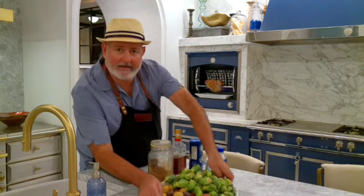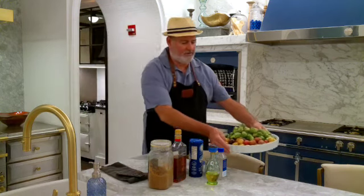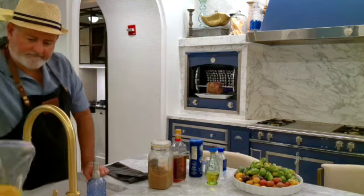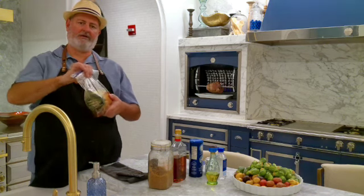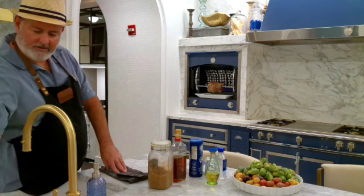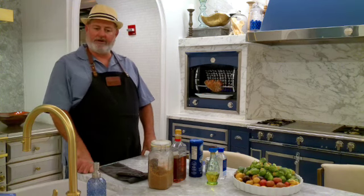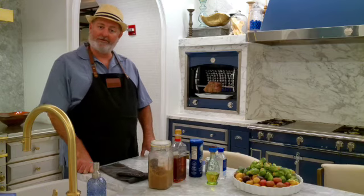Let me show you that. I think you can see it. There we go. And that will go in the bottom tray. And then we will add our beautiful pineapple. It's been marinating. And that's going to go on a spike on the top. But I am not going to add this till the last hour before the rotisserie pork shoulder is ready. So we'll be back in a couple hours.